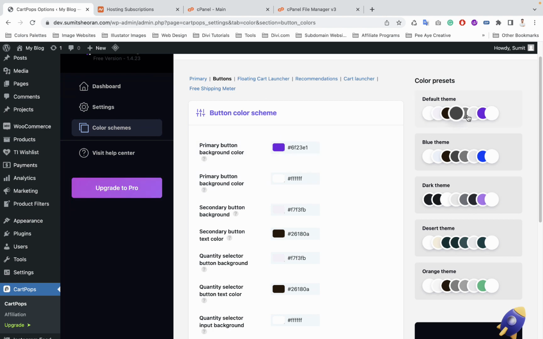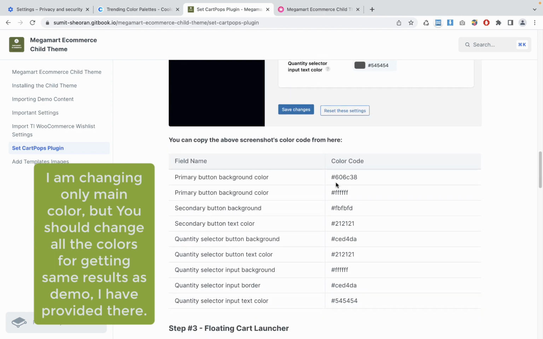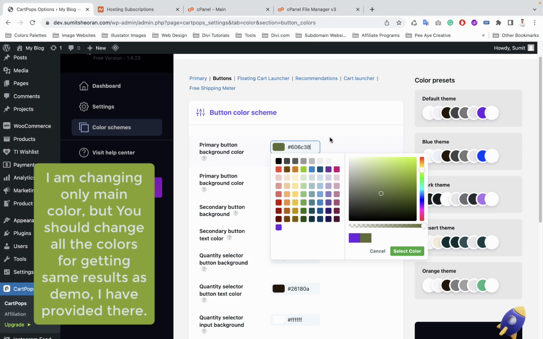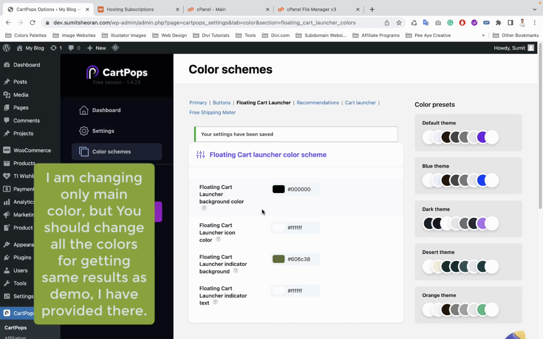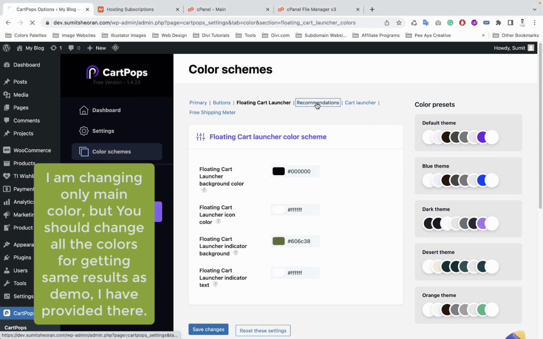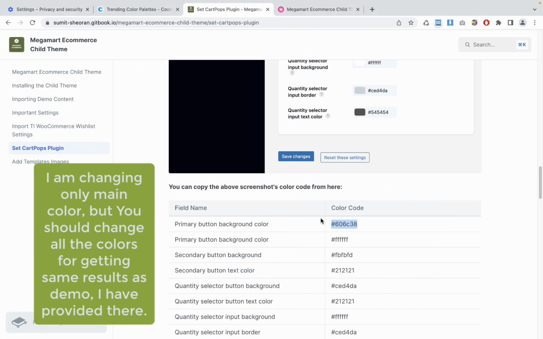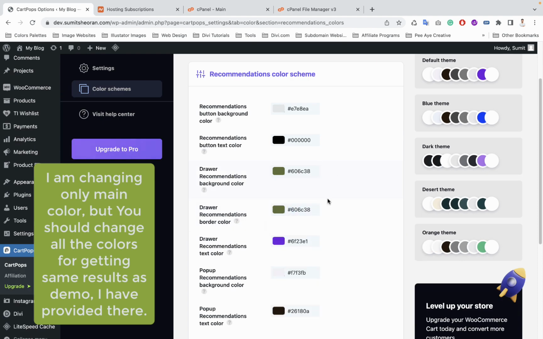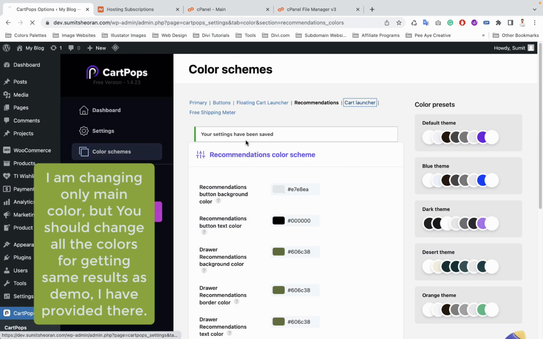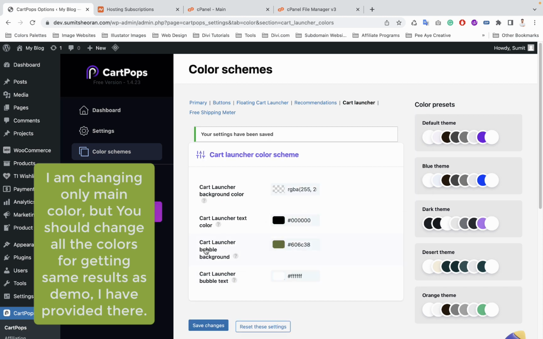Here this one is blue, but we want to change it to match our theme. And save changes. That's it.